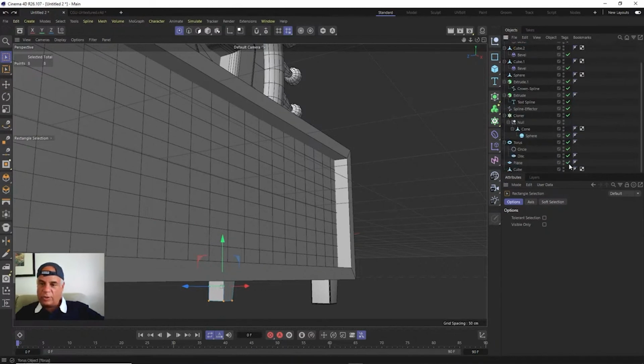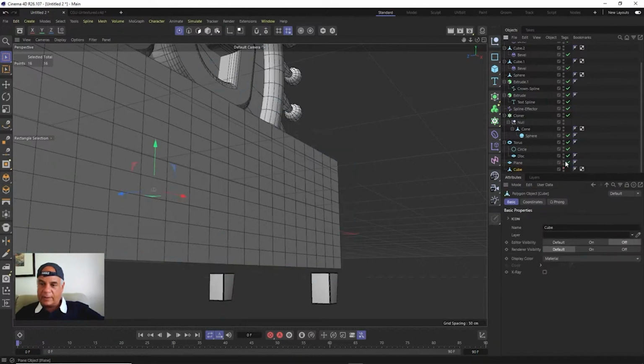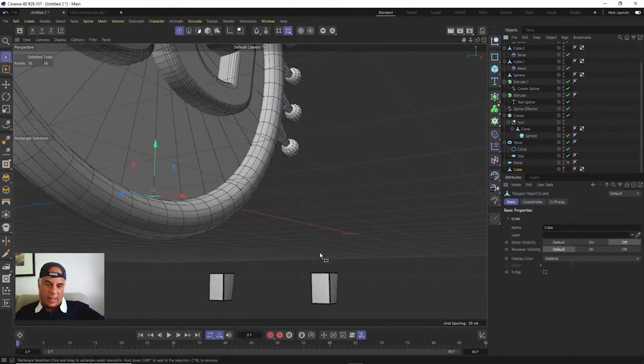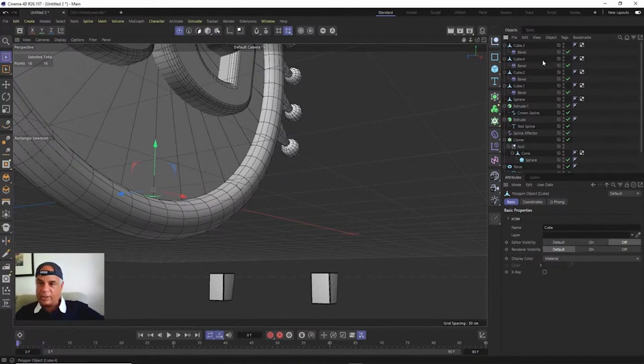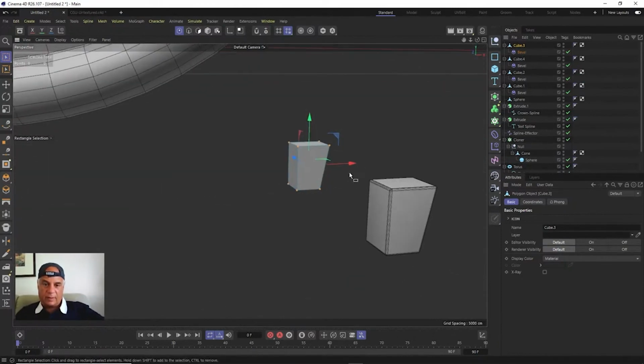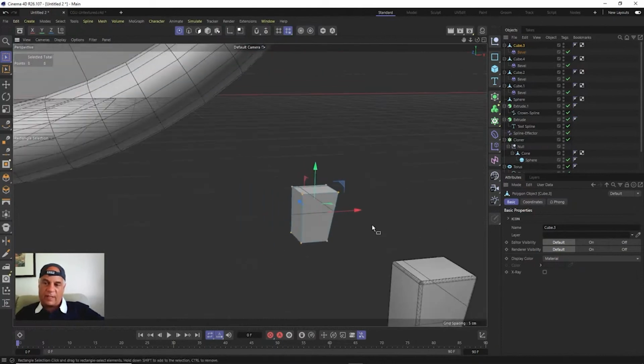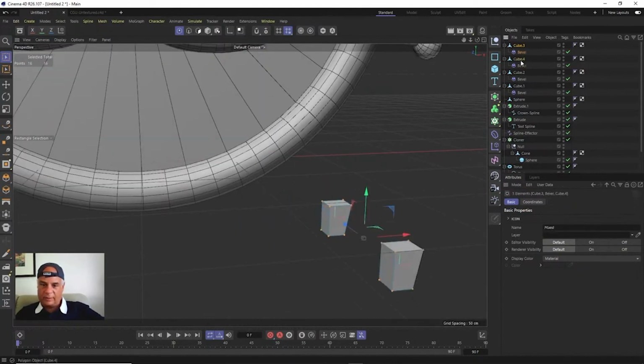Just so you're not going to get confused, I'm going to hide this box and this plane. Okay, and then I'm going to select this cube here. As a matter of fact, I can select both of these.